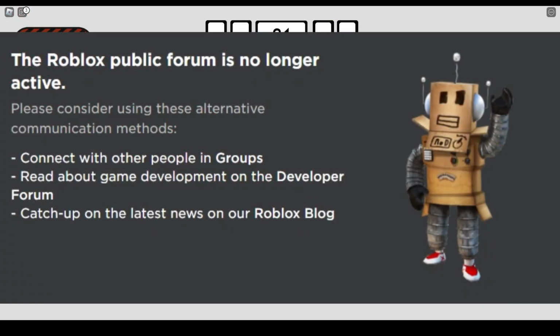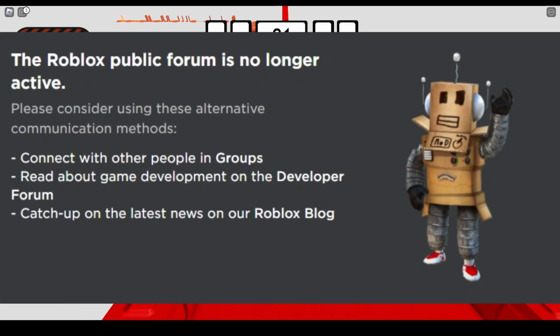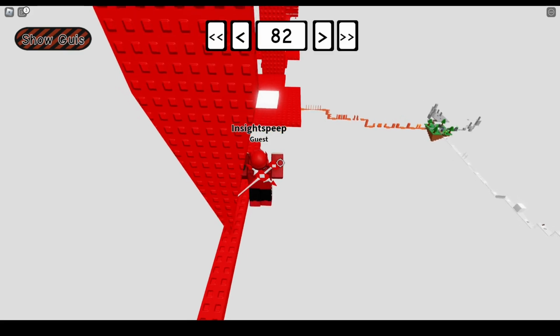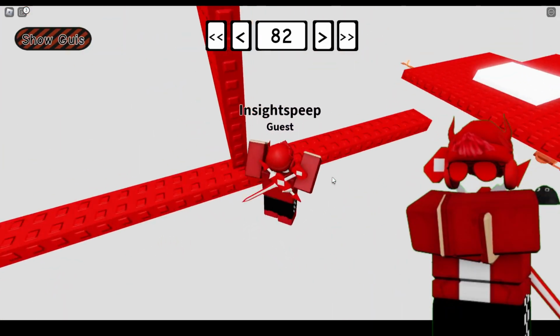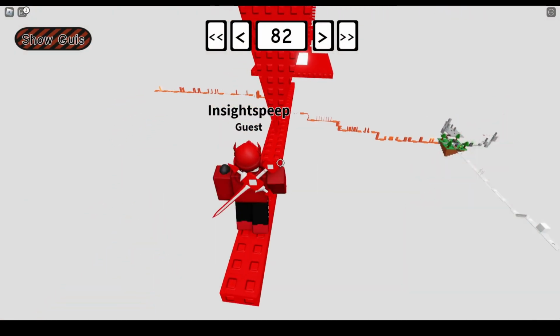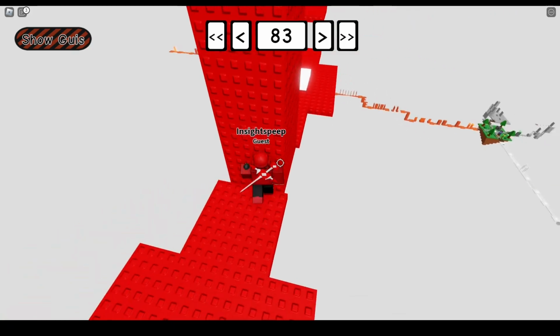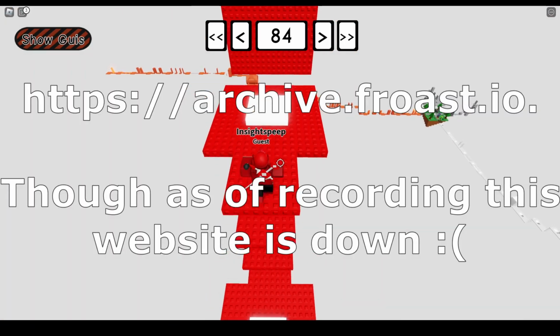Trying to go onto the forum page today redirects to this notice, telling forum users to consider other methods to the forums. As of August 20th, 2021, only 16.42% of users signed up when the forums still existed. Existing forum posts have now been deleted, but there are still some unofficial websites that archive them, the most popular of which being this website right here.